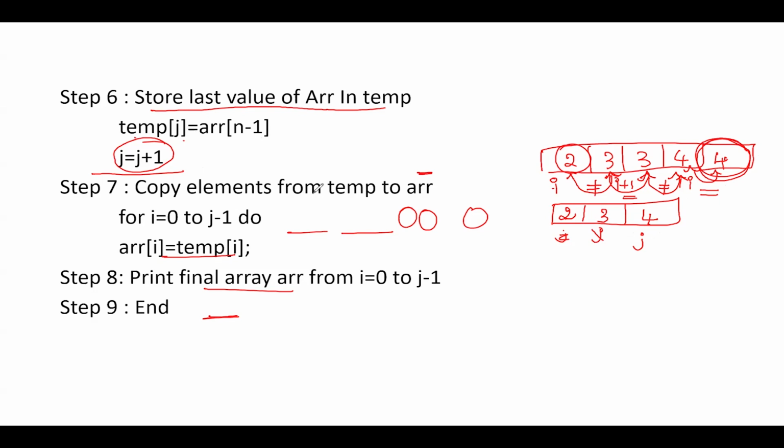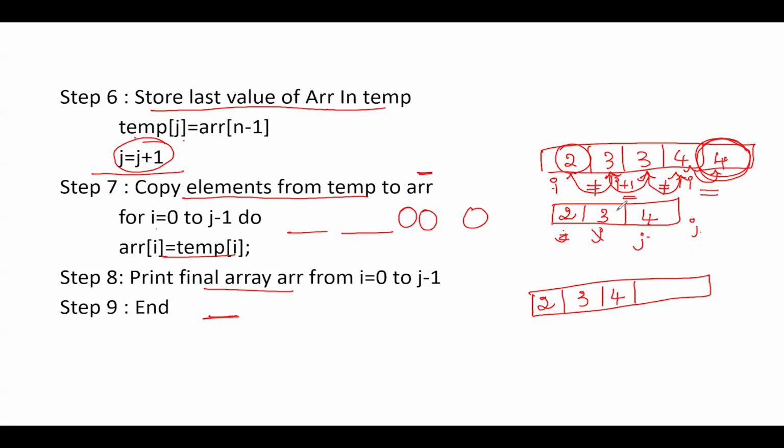Now, once we are done with removing all the elements, what we want to do is bring all the elements back to the array. So what we are doing, copy the elements from temp to array. As you can see here, I will use a for loop. So for I is equal to 0 to j minus 1. Remember, j we had incremented up till here, so we want j minus 1. I am going to take a for loop and copy all the contents of my temp into array.